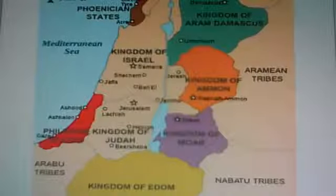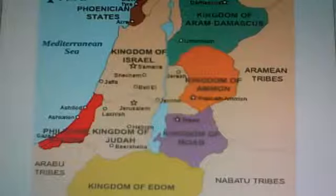So, on the left side, you have Israel, Judah, Philistines, etc. On the right side, you have Edom, Moab, Ammon, Damascus, the Armenian tribes, the Nabatean tribes, and the nomadic Arab tribes. Now, what does that tell you? Just like the Bloods say the right side and the left side, this is the deeper hidden meaning behind that. Most of the Bloods have a strong link to the Muslim organizations, as do a lot of the Crips. But the difference is that the Bloods are almost completely assimilated by the Nation of Islam and Islamic thought. They are not radical Muslims from the Middle East or North Africa or Nigeria. They are watered down, regular black guys who are inspired by those kind of guys.